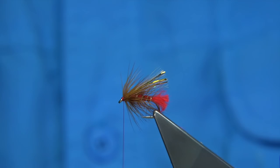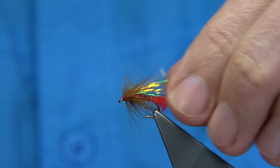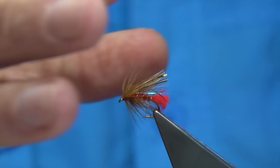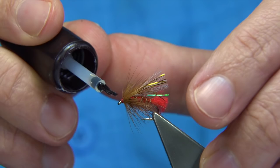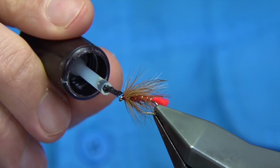And there we are. So basically just a soldier palmer with a bit of flash in the wing. This is the original fly. I've tied it much thicker as well as much finer. That's just a nice balance. So all we have to do now is quite a varnish all the way around. Now you can tie them up with the flash in, and if you feel that it's just a bit too much, you can always remove it, but you'll find it works extremely well.